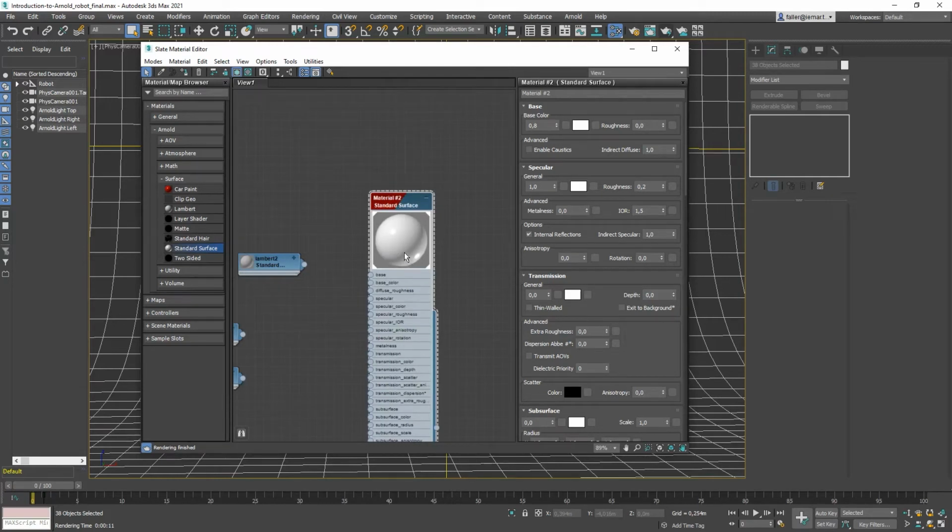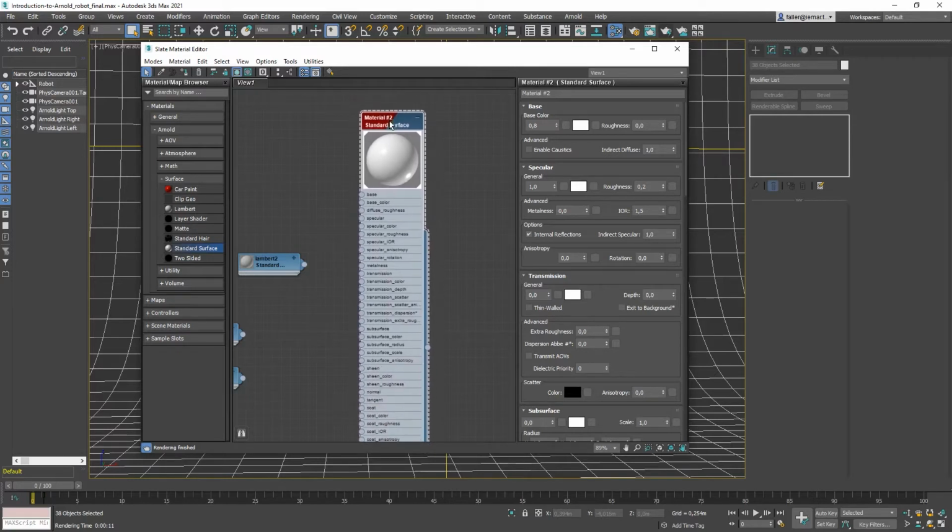So you can see right now it has a little reflection on it, but let's have a look at the standard materials, at the parameters. They are here on the right side. So first, we are only going to deal with three options here. That is the base, that is the base color of my material, or maybe a texture. Then the specular, that is all what we would call reflections. So things that are either generated by light or by reflecting objects, and the transmission, and that is whatever goes through a material.